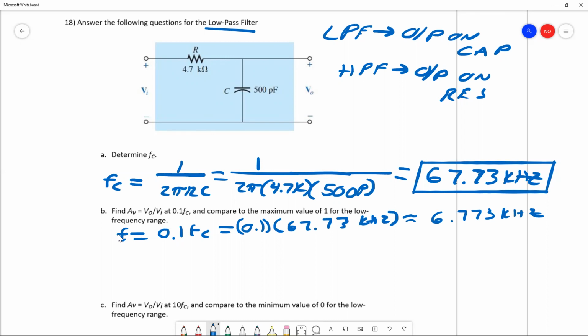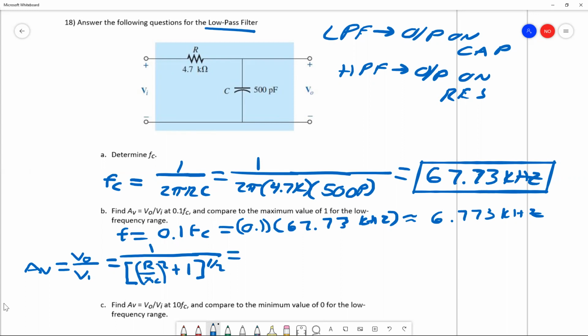And then the next step we're going to find, so remember that AV equation, AV equals VO over VIN. And actually on our equation sheet, if we look, there is an elaboration for that for low pass filters. We have 1 over the square root of R over XC, and we square that, plus 1, and then all of that on the bottom is square rooted. I drew it like this with the 1/2 power. It's perfectly acceptable to draw it with the square root sign instead.